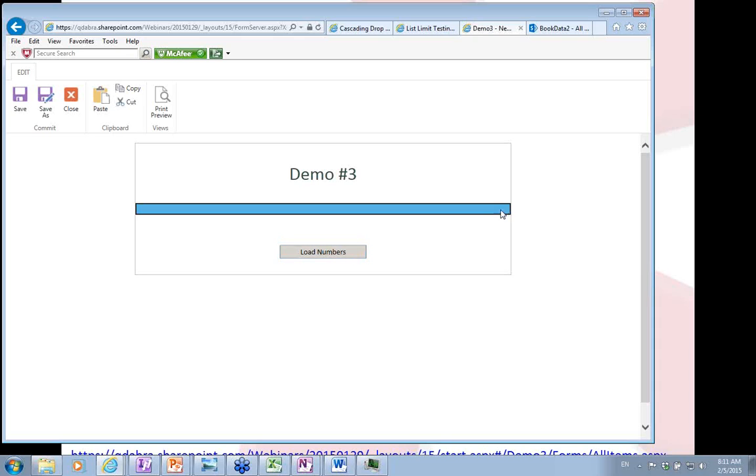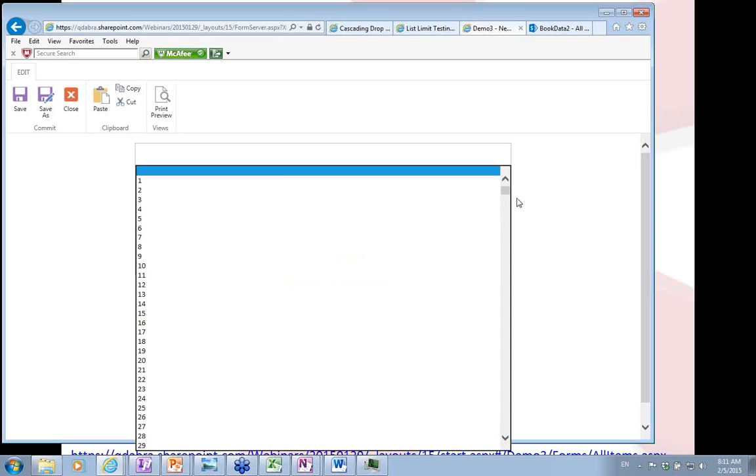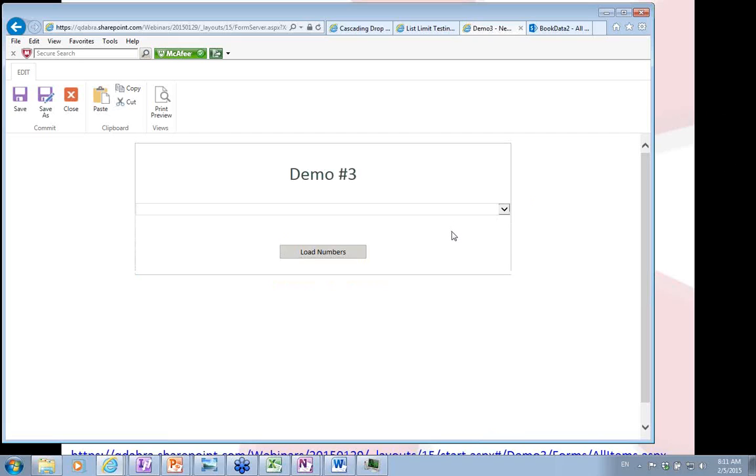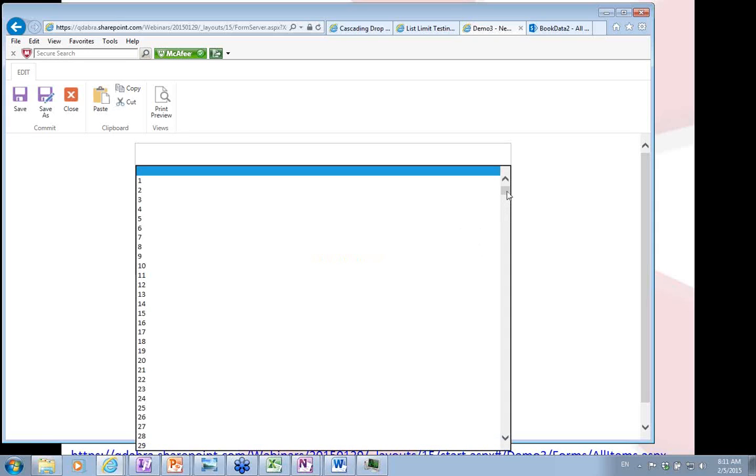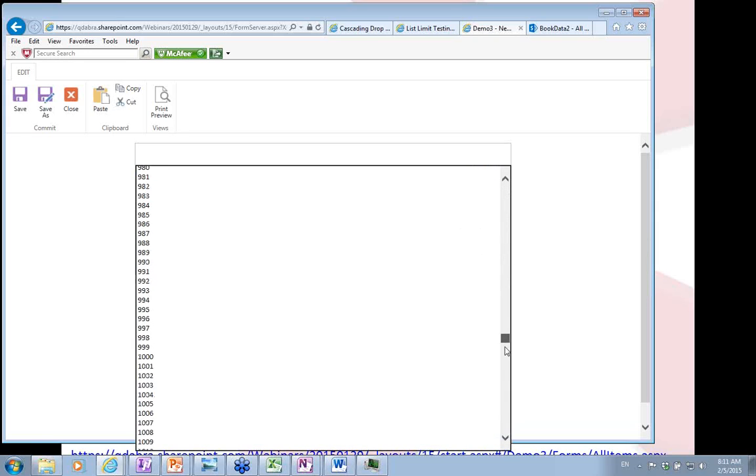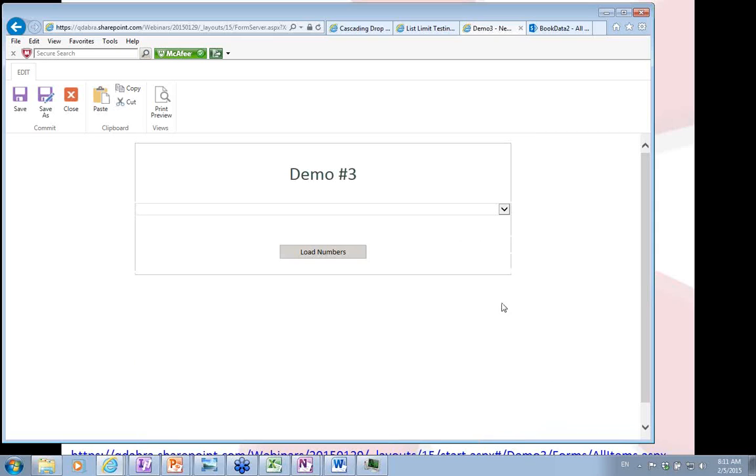And it's already done. I've got to press the button here. There it is. It's already done. Less than, I want to say, maybe a fifth of a second. So we were able to load 1,500 items into my drop-down in InfoPath browser forms in a fraction of a second, right? Crazy, right? So why is that so fast?